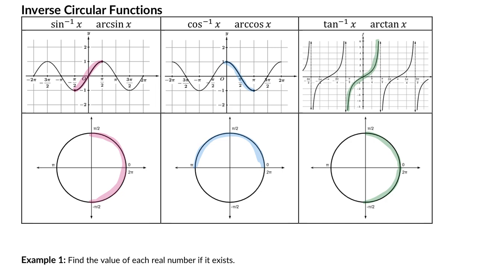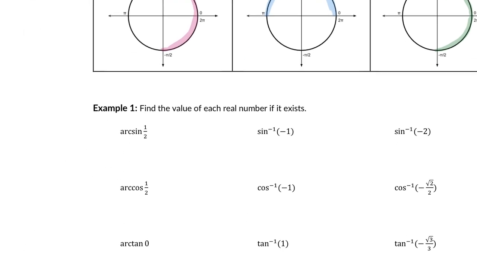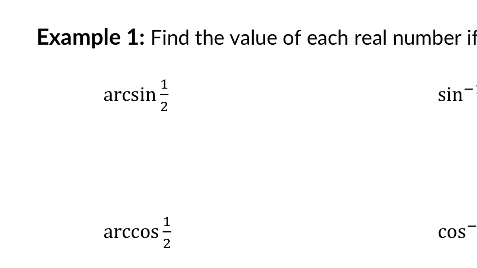And we're going to be answering the questions of what angle gives you that value when you see arc sine, arc cosine, and arc tangent. So if I were asking you first, what is the arc sine of 1/2? I would look at my unit circle in only which two quadrants for arc sine? The right two. So I'm folding my unit circle so I only see the right two. I need the sine value to be positive 1/2. That only occurs one time. What angle is that?